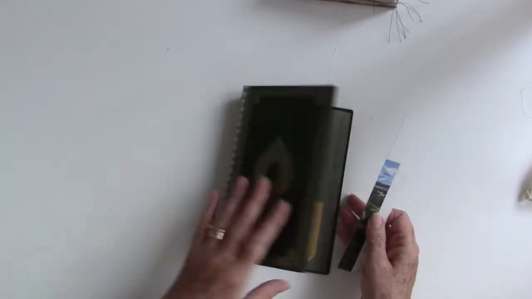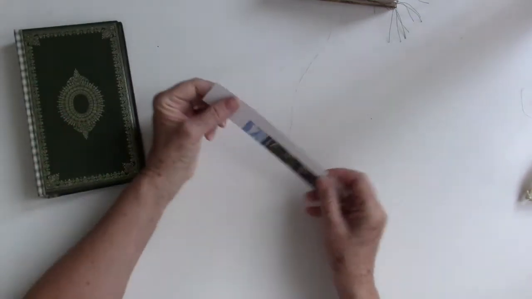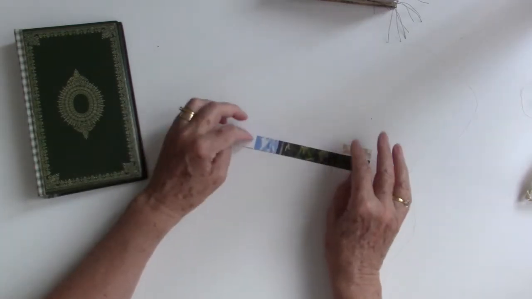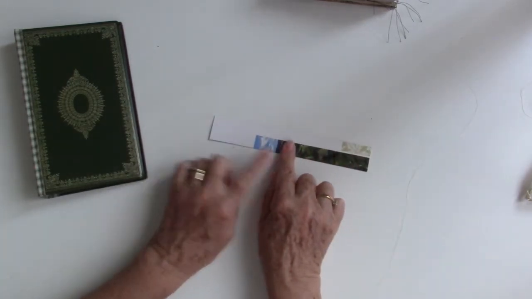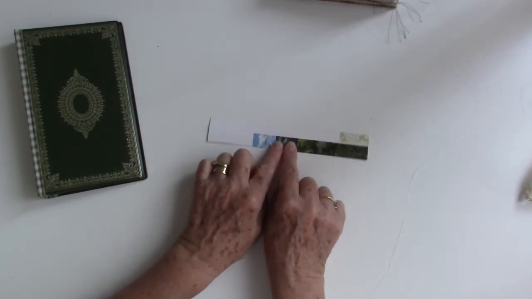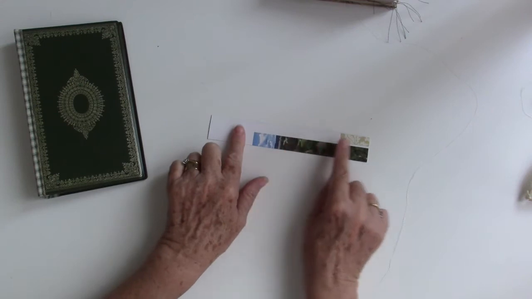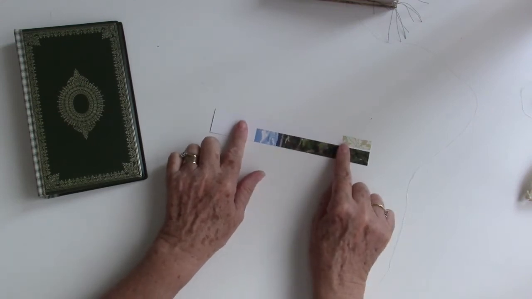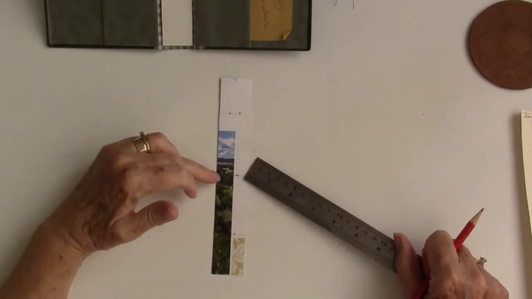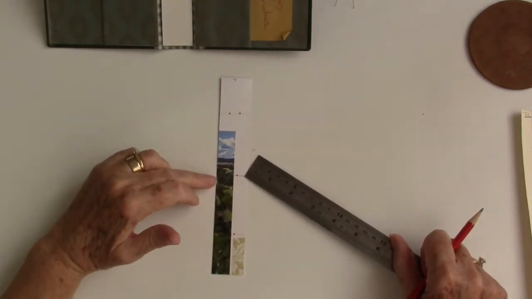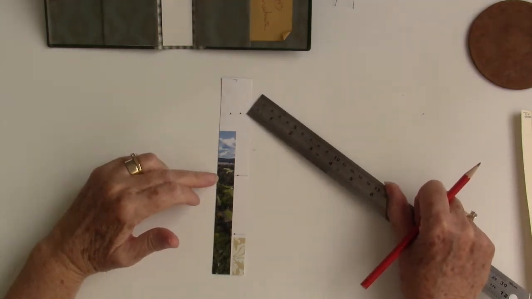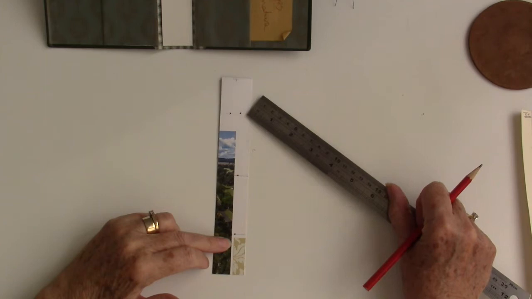What I do is then work on this and measure for a three-hole pamphlet stitch. I measure the center and mark the center, and I measure roughly about an inch, inch and a quarter down top and bottom. So I've marked the center. I've drawn a line across the center, an inch and a half from the top and an inch and a half from the bottom.